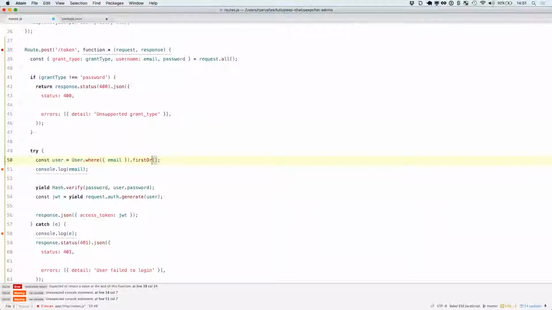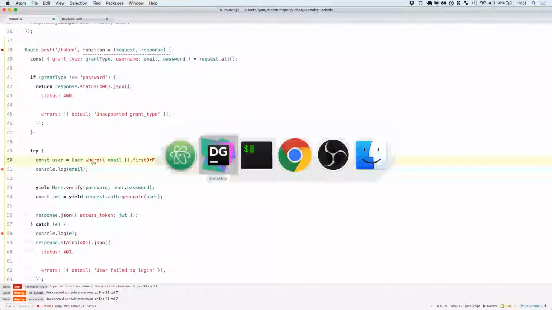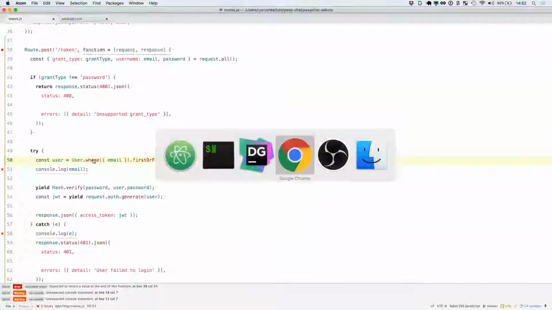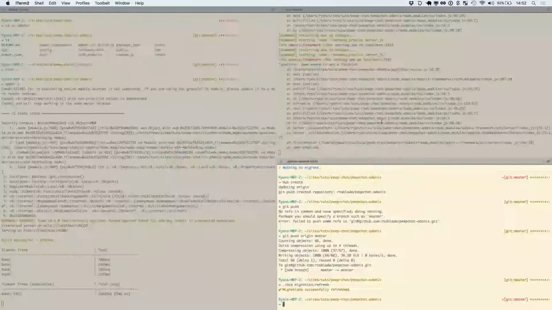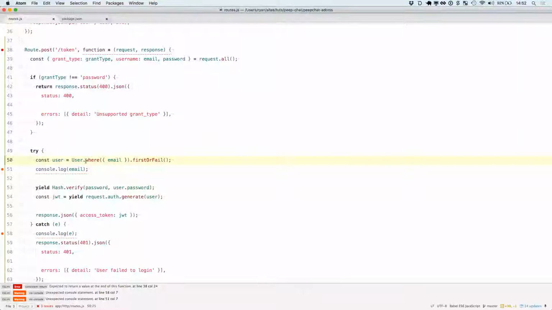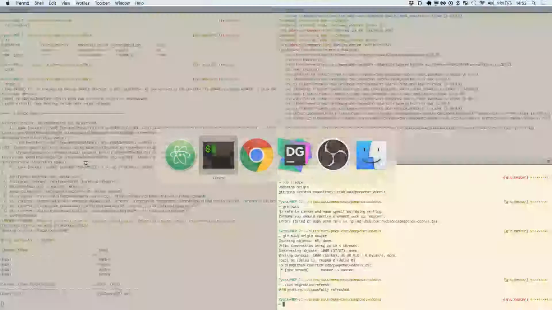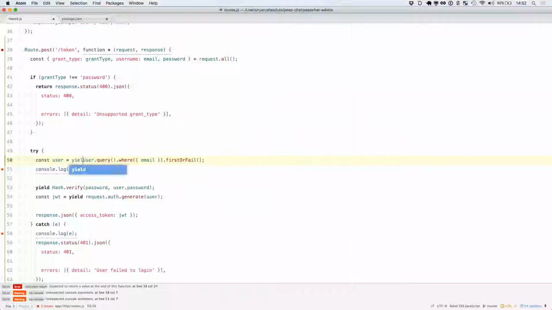Let's try this. First or fail. I don't think that there's technically one of these in Adonis, but user.where is not a function. Yep, query dot where. Oh, yield is missing.